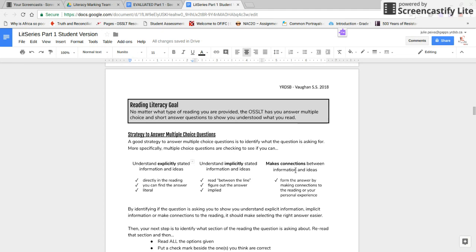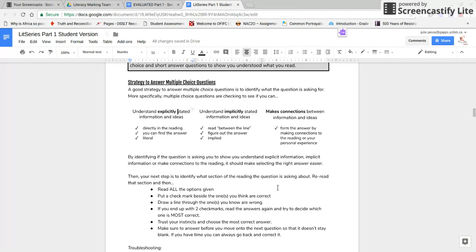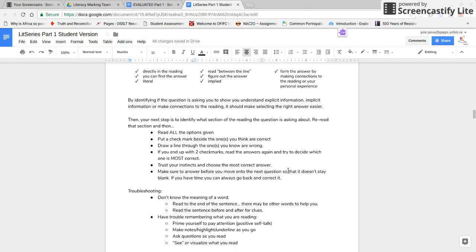If that strategy doesn't seem like something you will do, the other thing you can do is reread the section. Some people like to cover up the answers and just read the question. Then they go to the reading and reread and skim the section the question might be referring to, and come up with the answer in their head. When you reveal all the options you can choose from, the one that matches what you came up with is the one you pick. So that's strategy number 2.